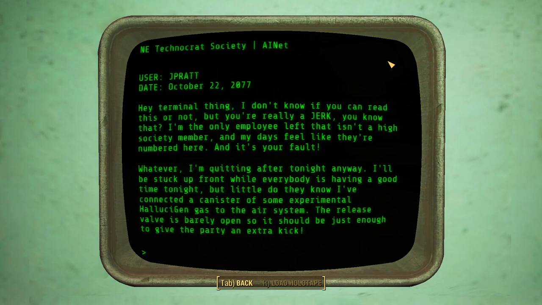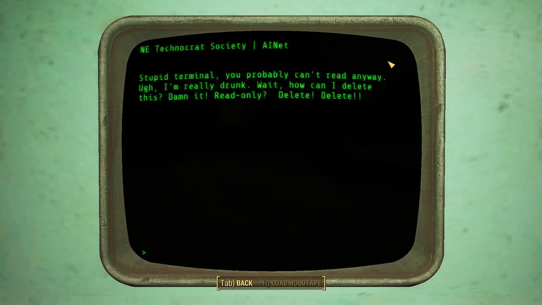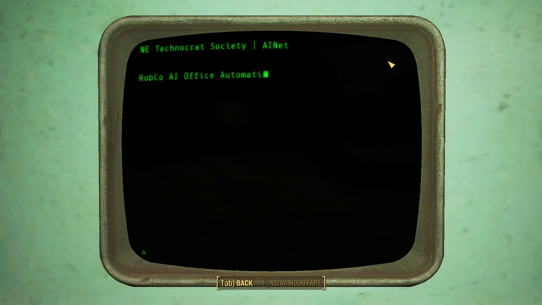I'll be stuck up front while everybody is having a good time tonight, but little do they know I've connected a canister of some experimental hallucinogen gas to the air system. The release valve is barely open, so it should be just enough to give the party an extra kick. Stupid Terminal, you probably can't even read anyway. Ugh, I'm really drunk. Wait, how can I delete this? Damn! Read only? Delete!